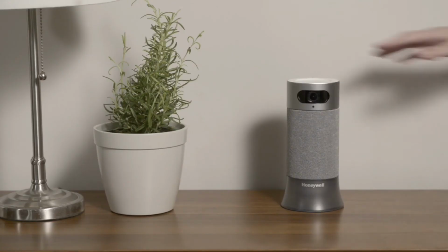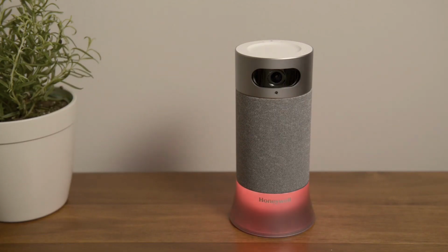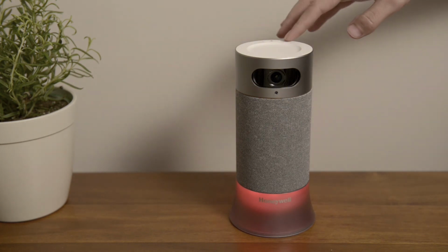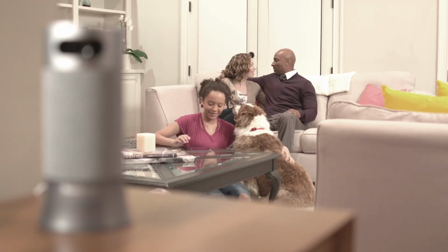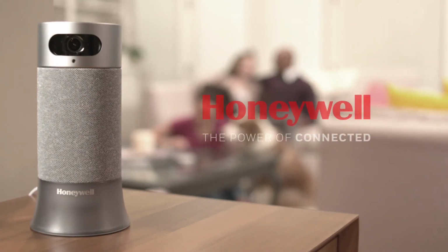When your base station thinks there is an issue, it will flutter amber light, or red if the issue is more serious. When this happens, tap the top of your base station to hear what the problem is. For example, low battery. Now, you can begin using your base station. It feels good to be home.